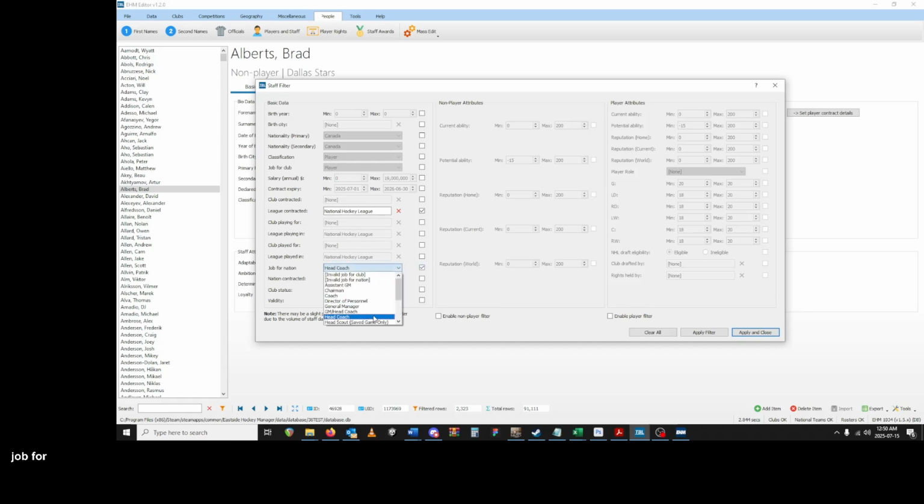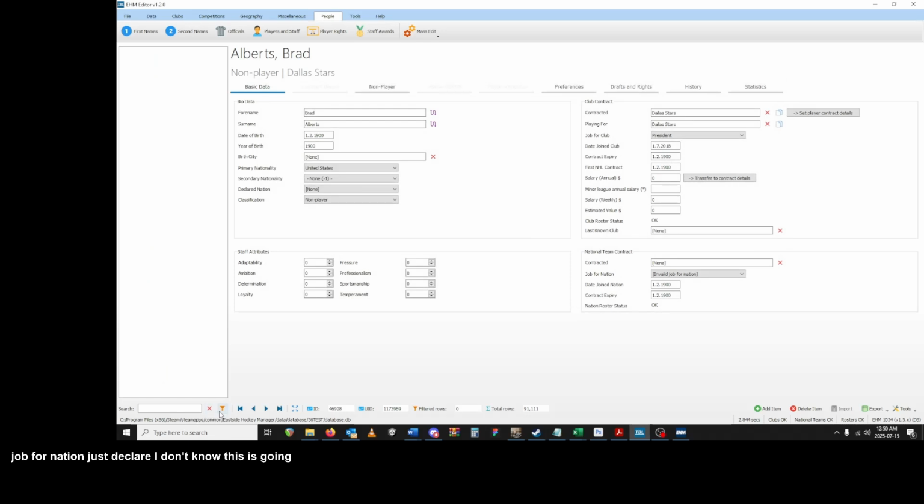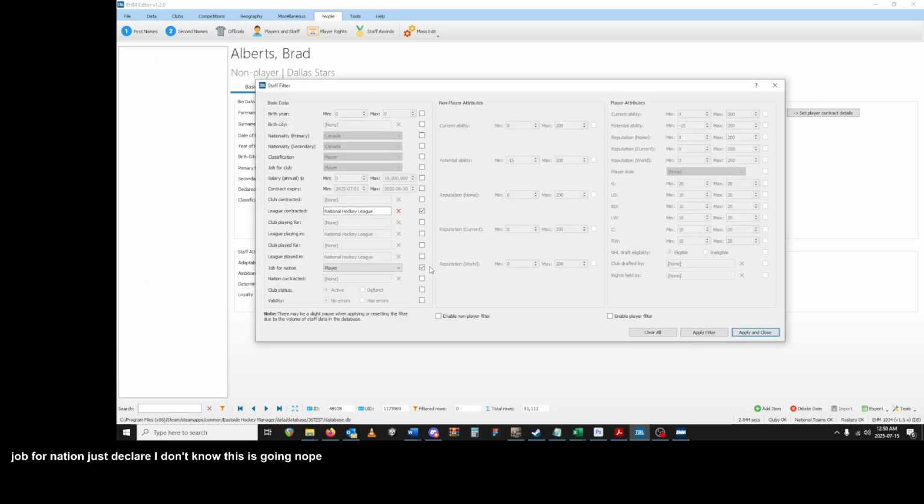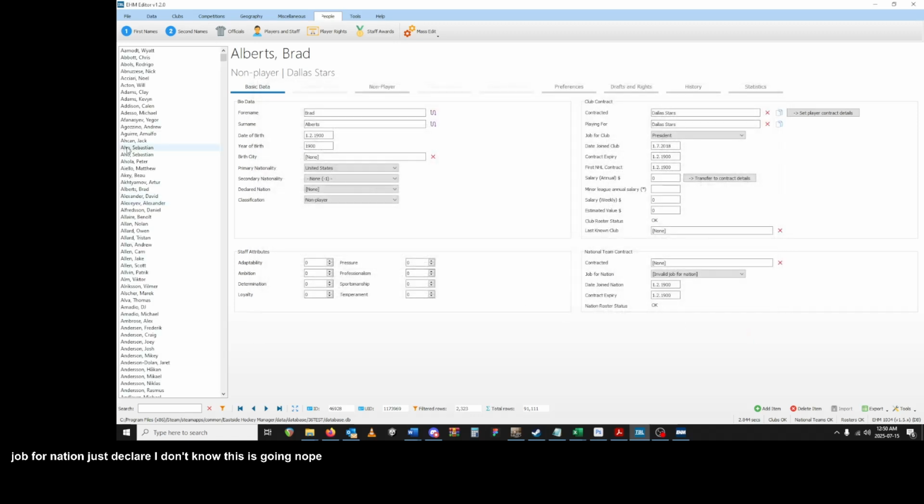I just do player. I don't know if this is going to work. Nope. Well, I'm not going to sit here and fiddle with it. The staff is showing up. That's fine. So you can go through here and just select contracted playing for, and then set player details.